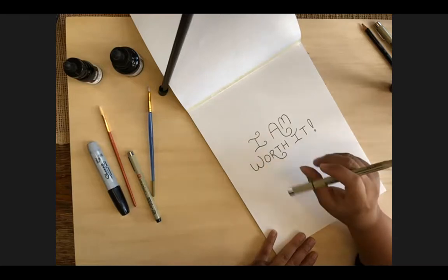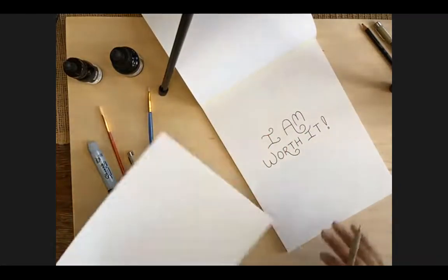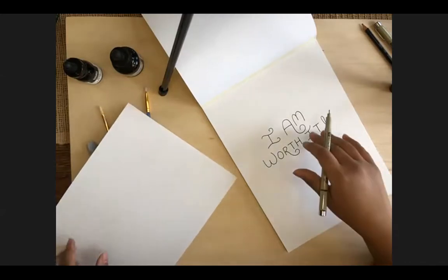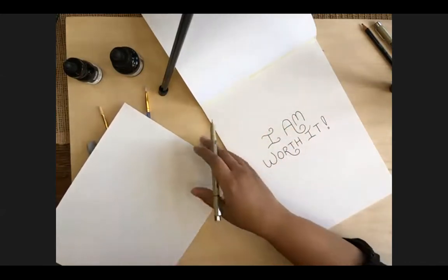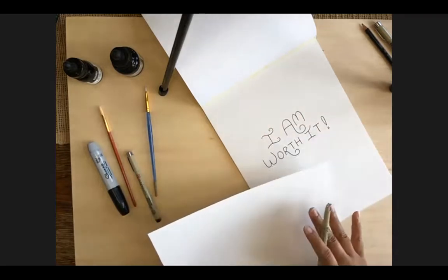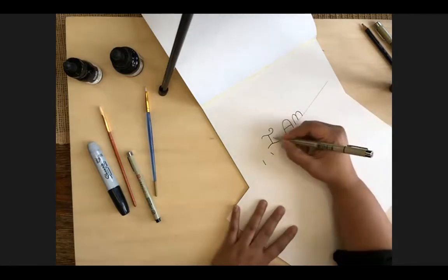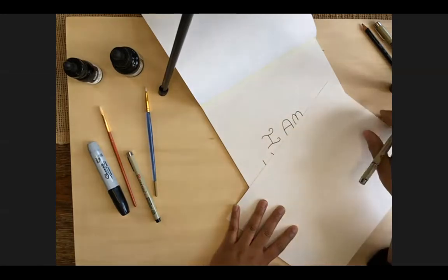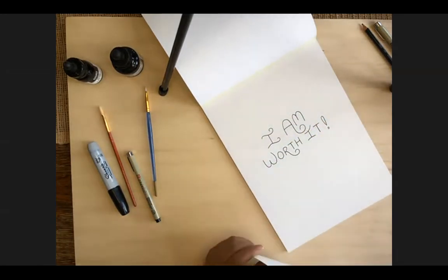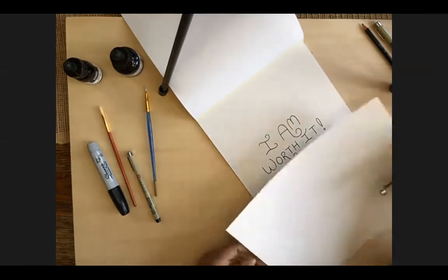So this is the pen that I'm going to use. Oh, and pro tip before I actually start, because sometimes you might move on quickly as far as moving around. In order for me to prevent smudges, I typically put a piece of paper down and then fill in what I'm doing, just so I can preserve my original drawing. It's not guaranteed, but it totally helps. Actually, I'm going to do it right now.